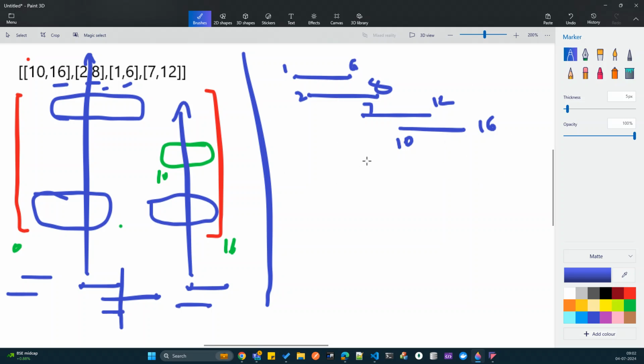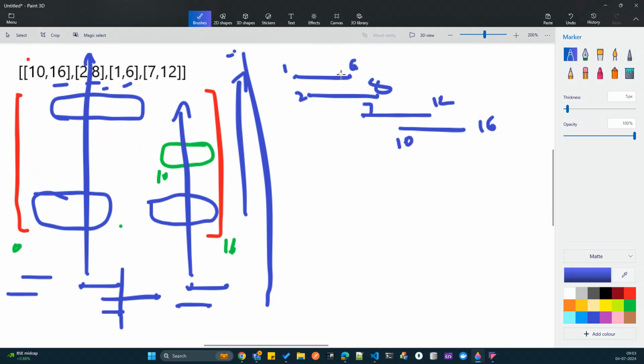Okay, so now what we'll do is iterate through this array after sorting. Initially, let's say the last arrow that was shot was somewhere here. That will be minus infinity or something, but we'll still not consider that arrow because we are not shooting there. So the arrow count will be initialized to 0.